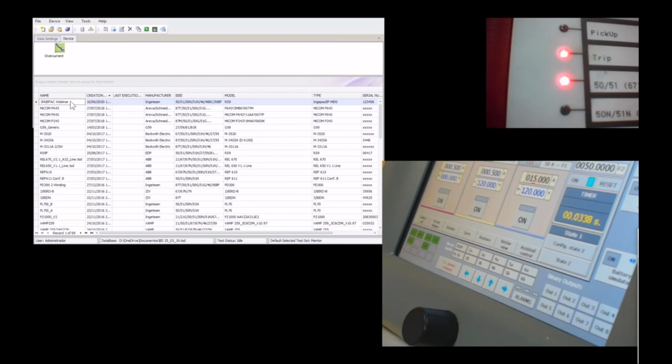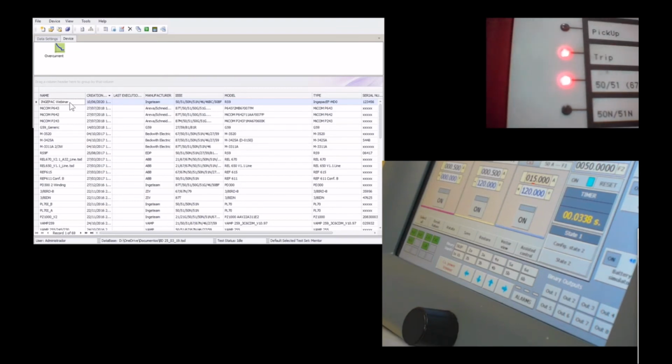I have added this relay to the library with the characteristic curve that is currently active on it, the same curve that we have been testing manually. Routes includes a vast choice of protection characteristics that you can choose from, or you can build your own characteristics from scratch using formulas or discrete data.